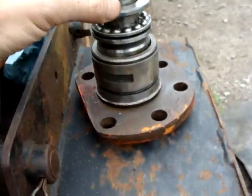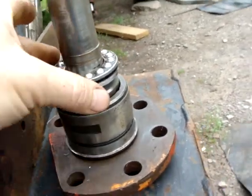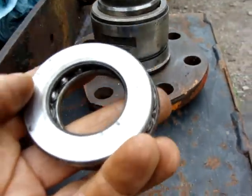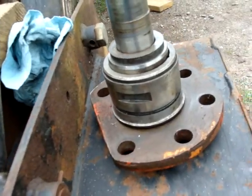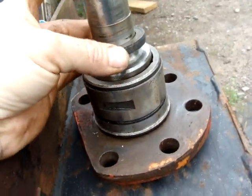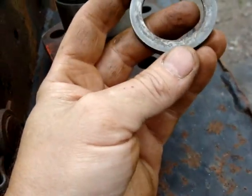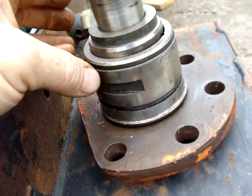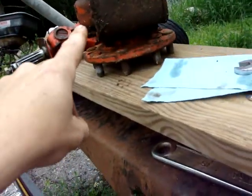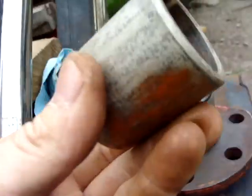Remember this bearing that's supposed to carry all the weight. This won't go all the way on because of the damaged spindle. You see the wear on it, the shiny line? Sits on this. So this thing, it doesn't seem to have any wear on it. It doesn't seem to match up with the bearing. Looks like at one time there was a ball joint or a ball bearing in here. That sits on there. So I want to tear this one apart to see how this one compares. Can you see the wear? That doesn't match up with this.